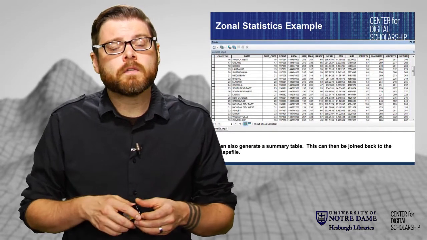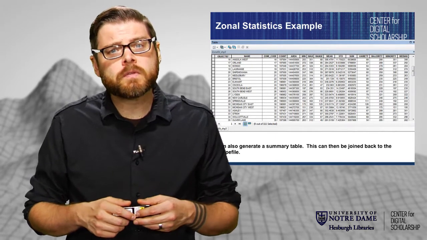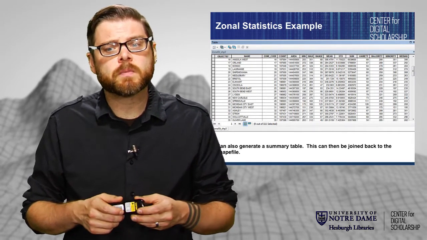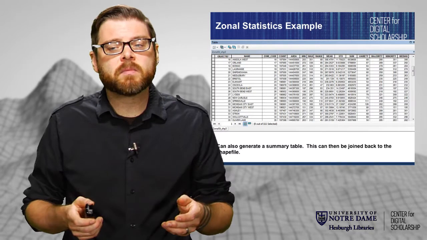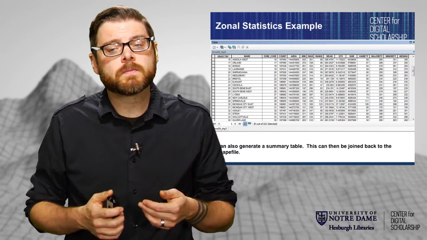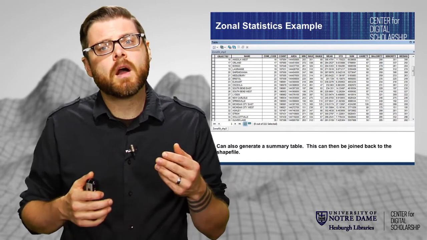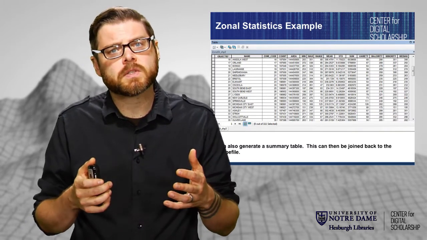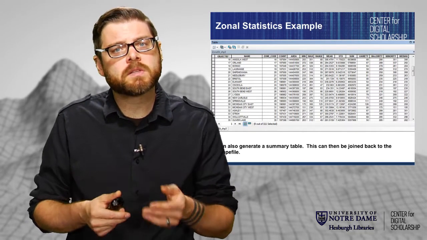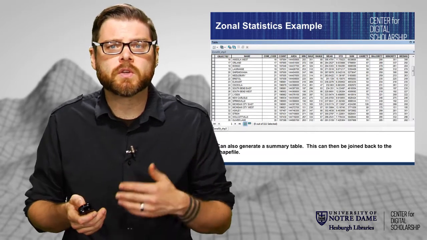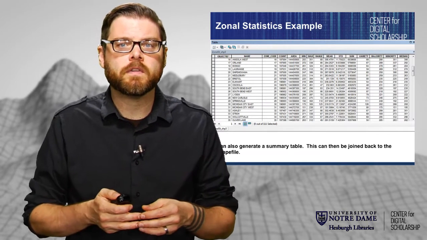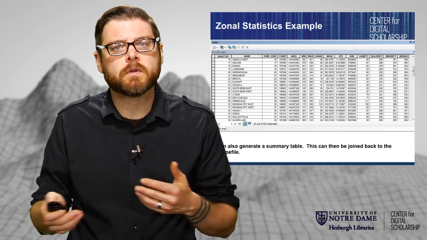So you can do it from a table as well. And we'll run both of these commands during the demonstration for this module. But when it generates the summary table, it gives you all of the different values. So it's going to give you the mean, the max, the number of pixels that were in that zone, the area, all of these different things. So it gives you a much more robust data set that you can then use to create a summary report of the variation across these different polygons.